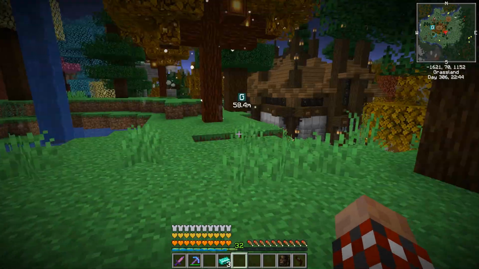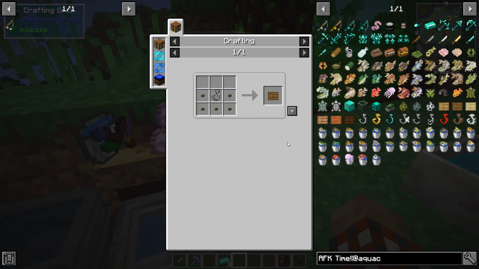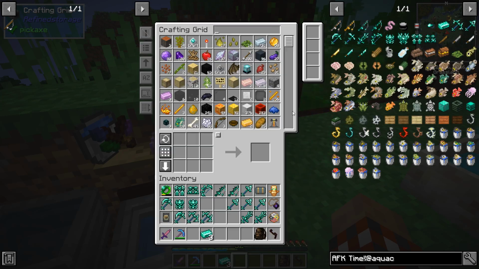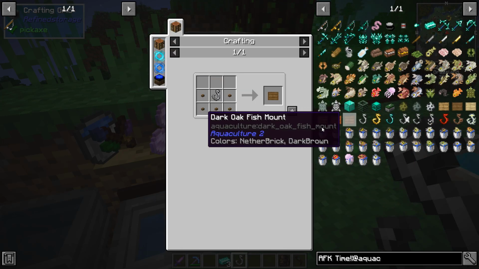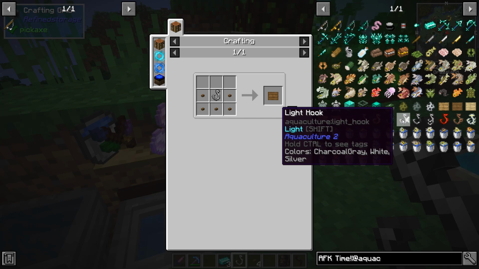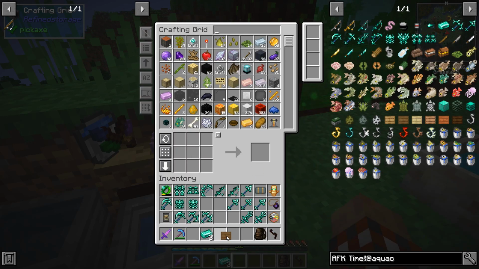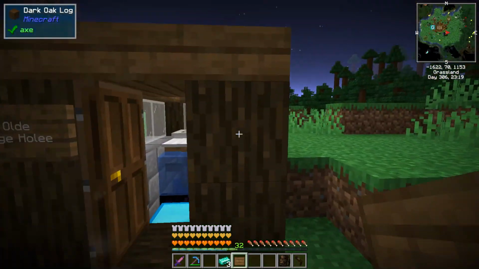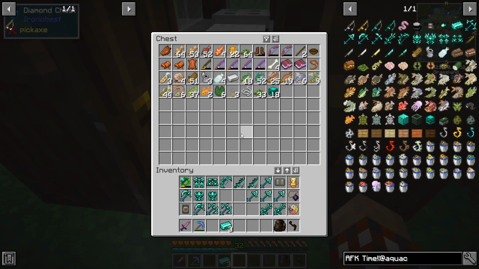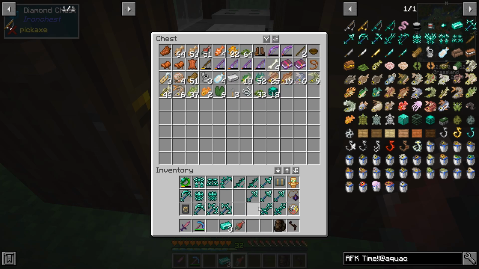So let's actually make a fish mount. There it is. Alrighty, so spruce, got lots of spruce that will match. Iron hook, well, that's easy. And then I need spruce buttons. I can do that. How many did it need, 4 or 5? It's 5, okay, let's make one more. There's 5, now we can make this guy here. Spruce fish mount. And since it matches this, let's take a fish. Do I celebrate the fact that I caught a big salmon, or I caught Nemo? I don't know. Let's go with the salmon.